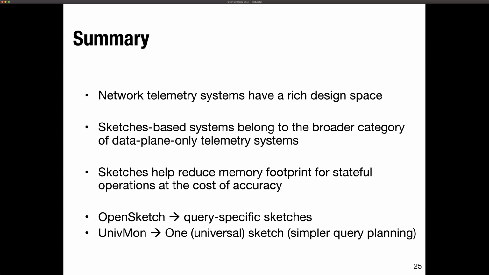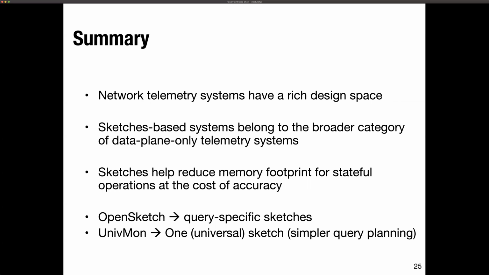So with this, we can conclude today's lecture. The key takeaway for today is that network telemetry systems have a very rich design space. We saw the entire spectrum of design space that we can have for network telemetry systems, and we tried to place different solutions that we have been covering so far, or will be covering in the future, in that design space spectrum.